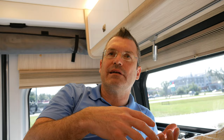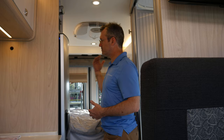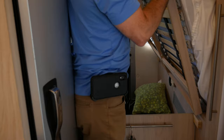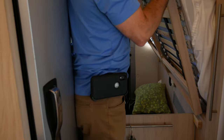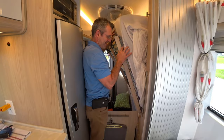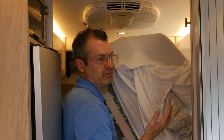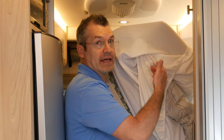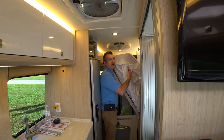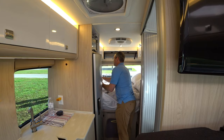The Truma is an extremely precise heating system but also extremely quiet — this unit will run at night and you can hardly notice it's on, which is great for colder temperatures. If you need to bring your bike inside the RV, it's possible to raise the bed. Underneath there's a lot of storage — you could bring a bicycle, even a small motorcycle or a little ATV turned sideways. The best part is that the bed is permanent, but sometimes you might lift it — for example, if you're carrying an expensive carbon-fiber bike on the rear rack and leaving the RV parked for an extended period, you can raise the bed, snap it into position, and bring the bikes inside.